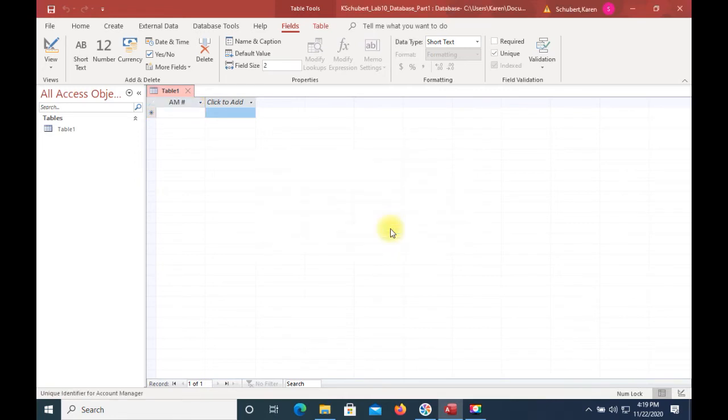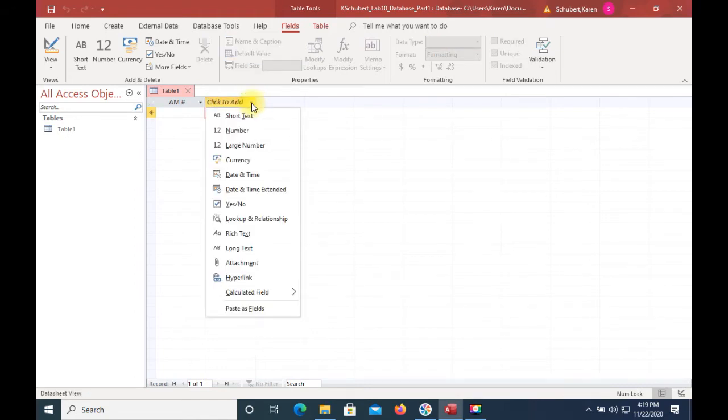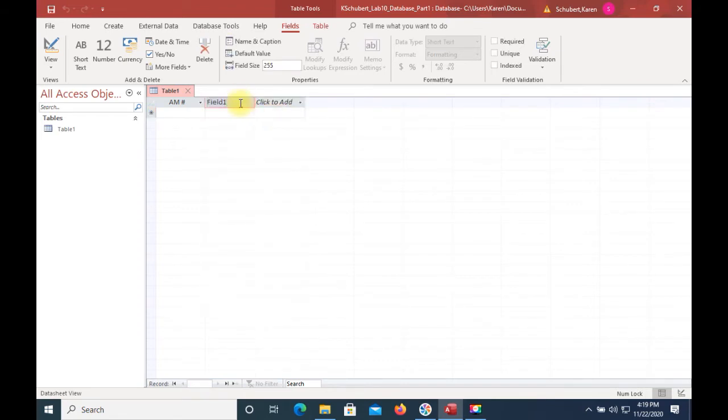We will now continue to create the remaining fields for the table. We're going to click on this arrow next to Click to Add to select a data type of short text and give it a field name of last name.